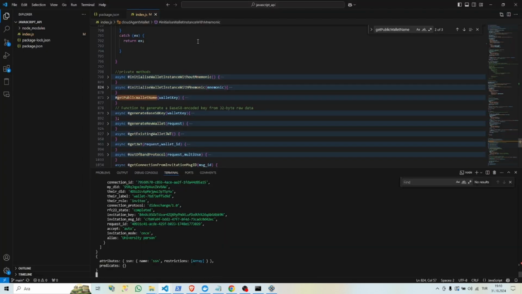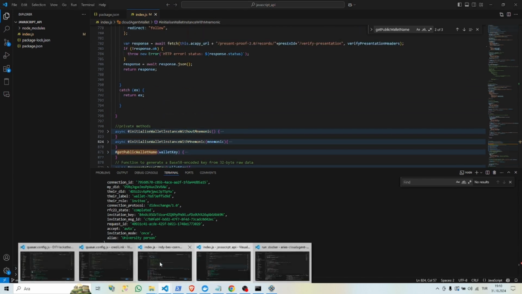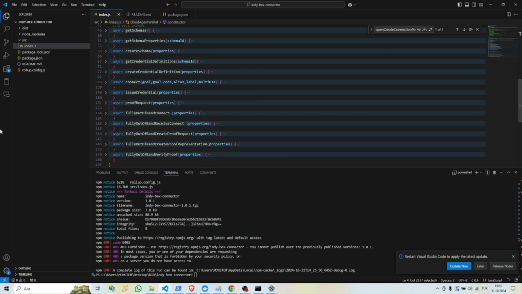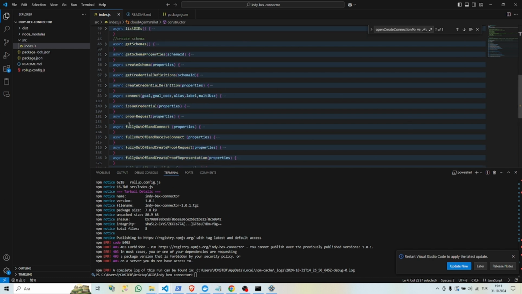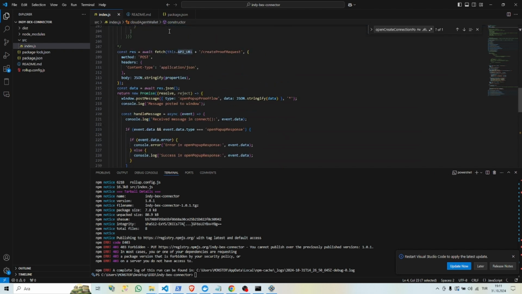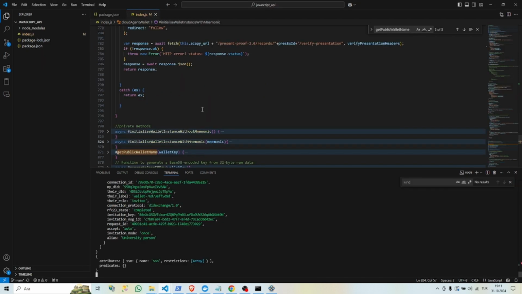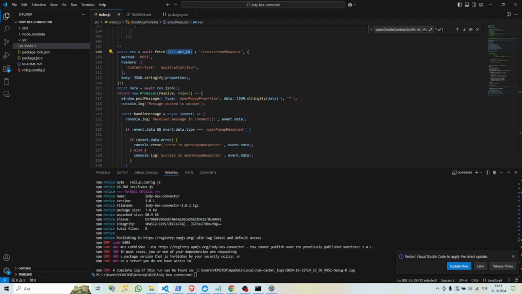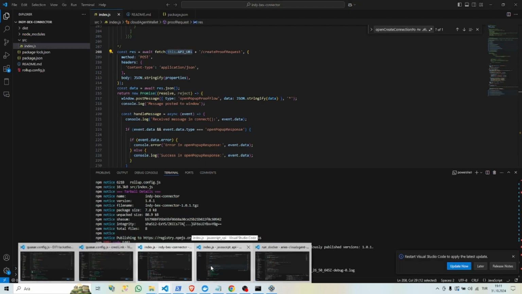the index here, what happens is the IndieBex connector receives the button click event, then it gets the proof request part, then it calls the API URL, which is index.js, I mean the JavaScript API.